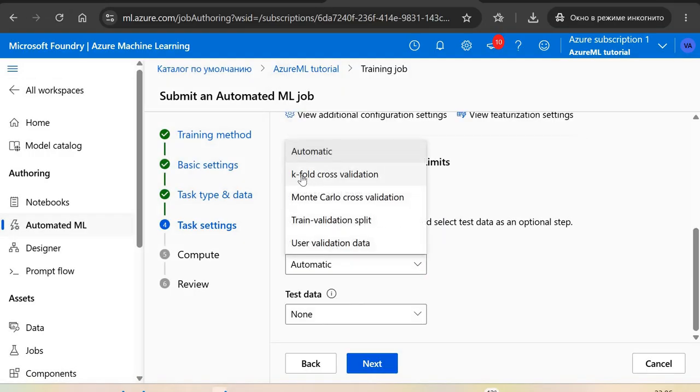In validation type, we select k-fold cross validation.